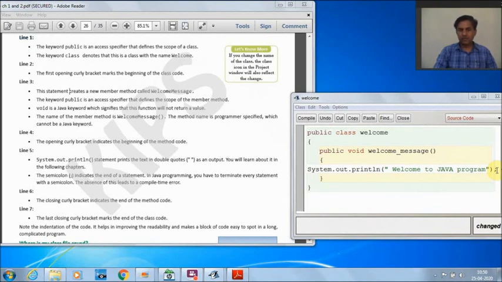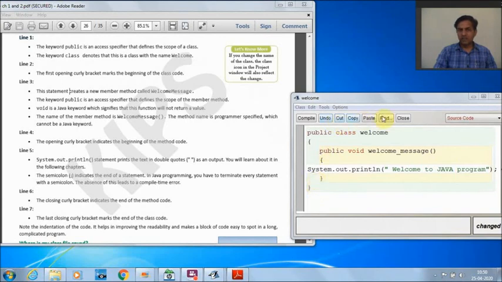You have to terminate every statement with a semicolon. If we do not put this semicolon, it will display a compile time error. In line number 6, I have closed the curly brace to indicate the end of the method code. In line number 7, I am closing the last curly brace to end the class code.